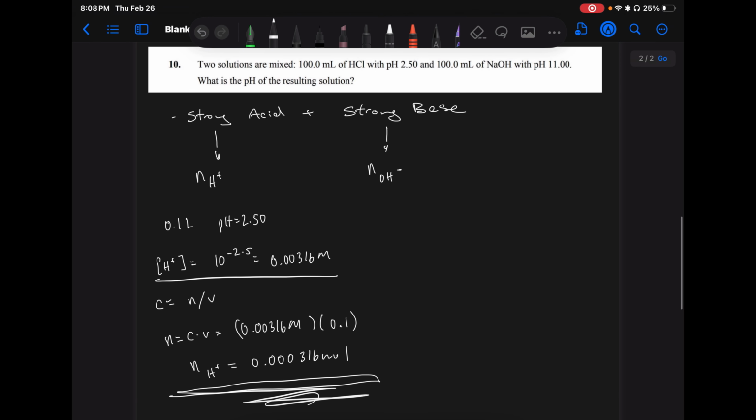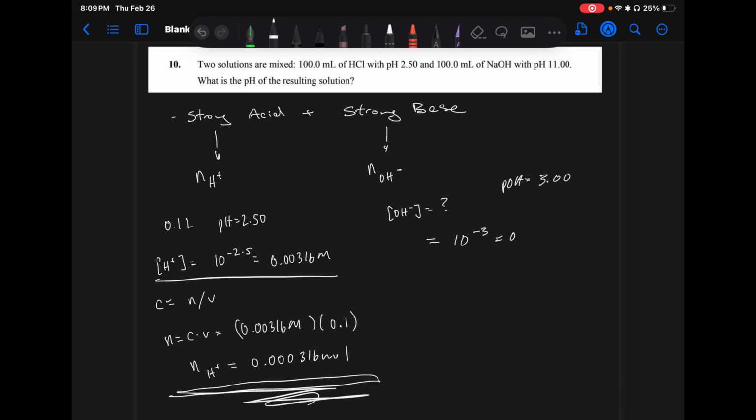So now the second part is just to find the amount of strong base. So we got NaOH with a pH of 11. We're trying to find the moles of OH minus, and in order to find that, we need to first find the concentration of OH minus. How do we find that? Similar process to the first one, we put 10 to the power of negative pOH, which is the main difference, because we're trying to find the OH concentration. To find pOH, that's simply 14 minus 11, which is equal to 3.00. So we just put 10 to the power of negative 3.